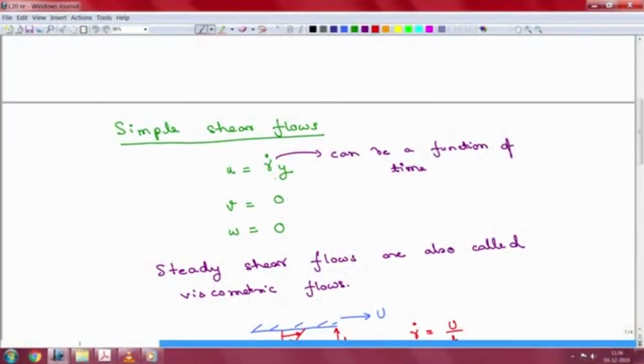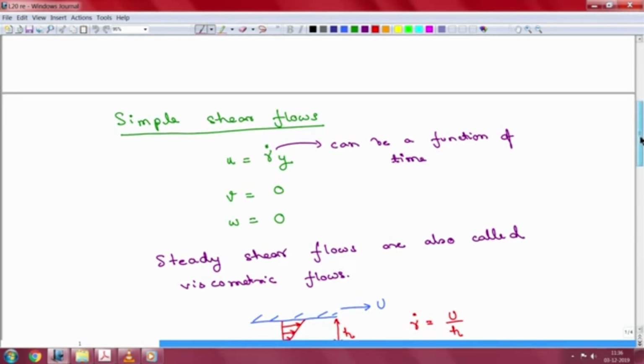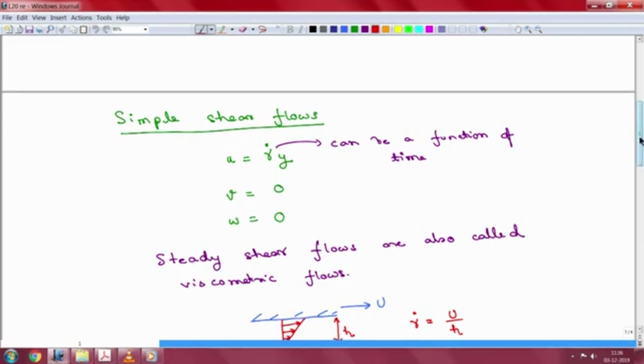fluid flows. Okay. So last time we were discussing this idea of the simple shear flows, if you recall, and here we had said that the function u is a function of y and is given by these velocity fields, where we have written it down in the component form. So you have u, v and w as the velocity components.